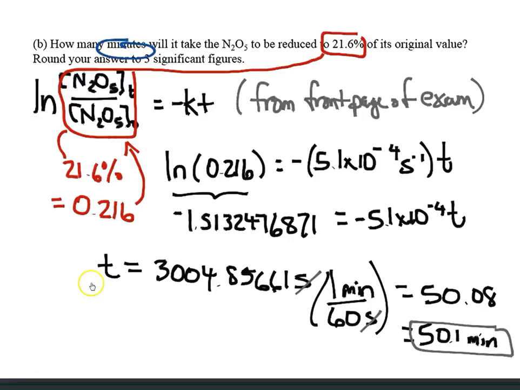So as I mentioned a second ago, because I hadn't anticipated needing this step when I wrote the question, this part was actually worth 5 points. It was only worth 4, but you could have gotten 5. So you got a point for knowing this equation was important. You got a point for plugging things in correctly. Again, you got a point for the math because the math isn't necessarily very easy when you have natural logarithms. And you got a point for this conversion from seconds to minutes, and a point for the answer. Means you could have had 5 on this one.